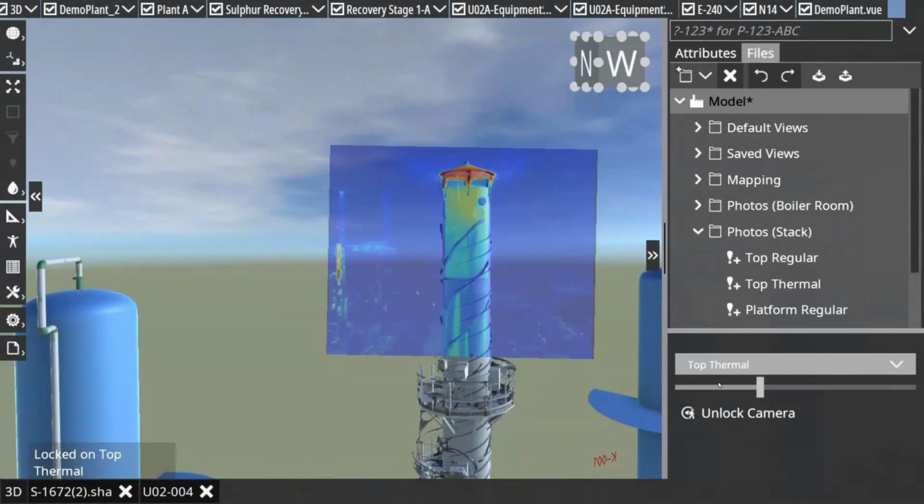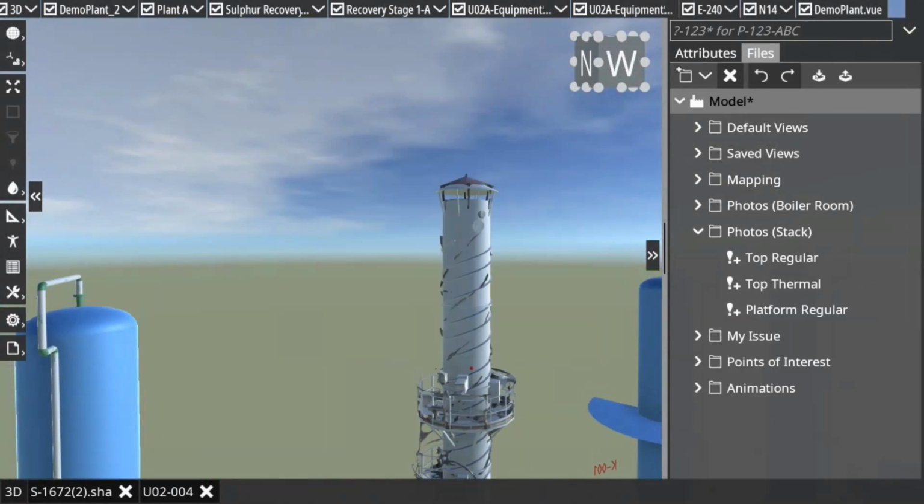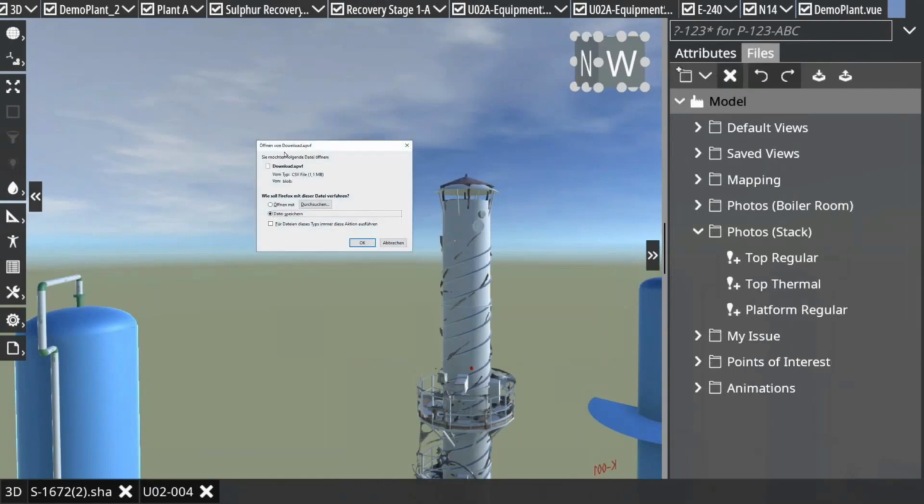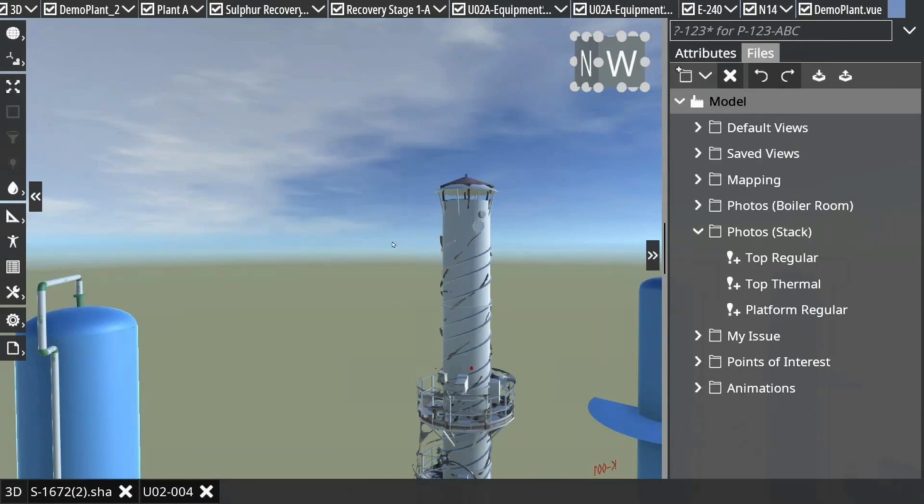The only big difference you will notice is if you are going to save things, then you get a download dialog because you are on a web page. But that's the only noticeable difference between the local installation and the browser-based viewing.